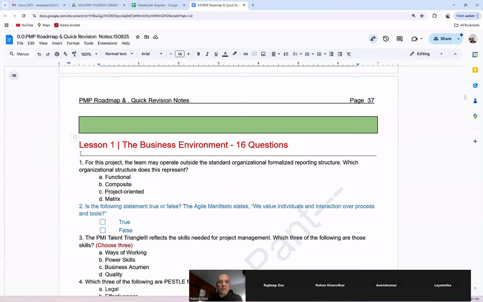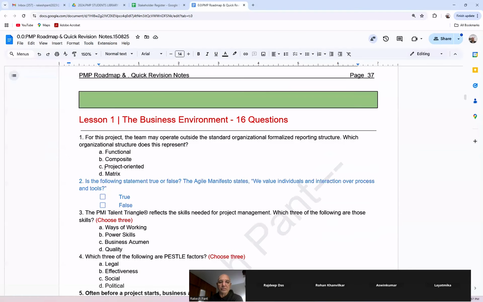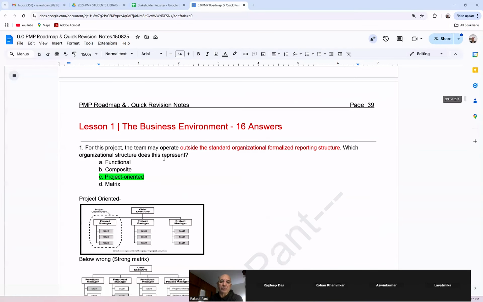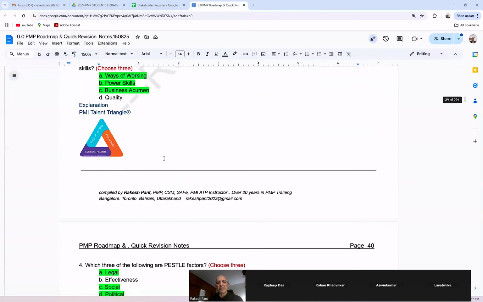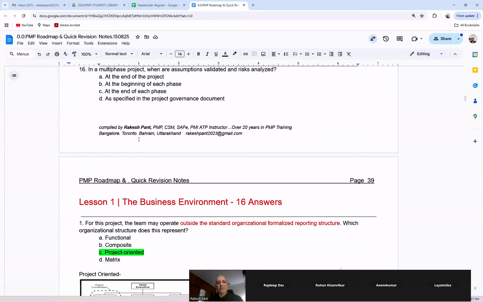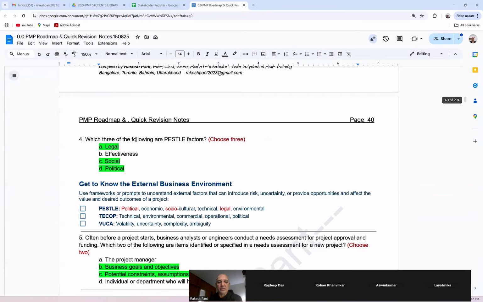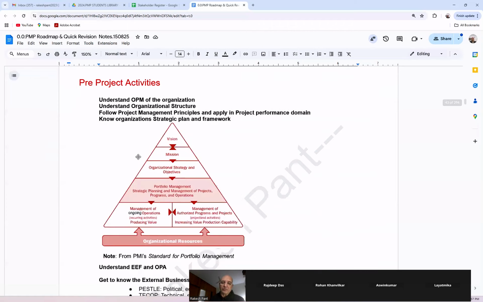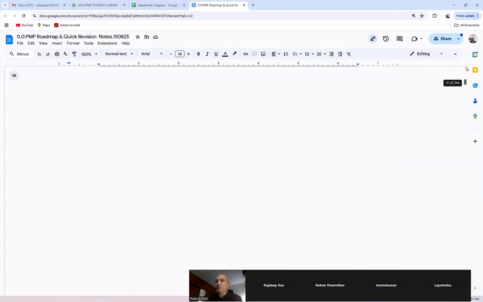Once we complete it in the classroom itself, we'll try to attempt at least 8 to 10 questions. There are 16 questions for chapter 1, which I'm going to talk to you about. This will be the structure: once the questions are completed, the 16 answers are given after that. This way we'll complete it. Like that, the documents are there one by one. Keep them handy. This is a very useful document.